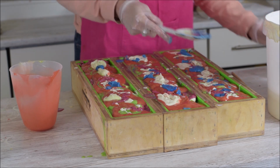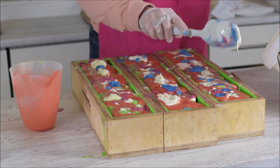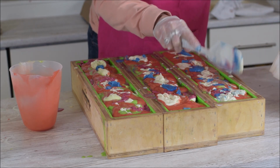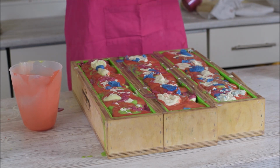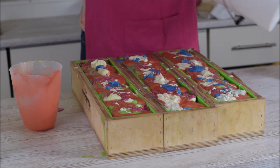What's that saying? You can't polish a turd. I was just thinking, what am I going to do with the top? I'm going to remember that saying, you can't polish a turd. So we'll do what we can with what we've got.